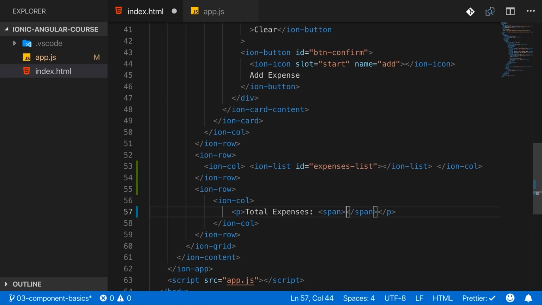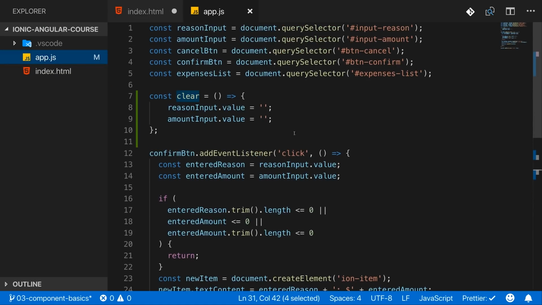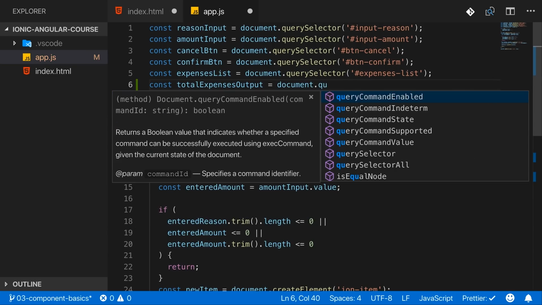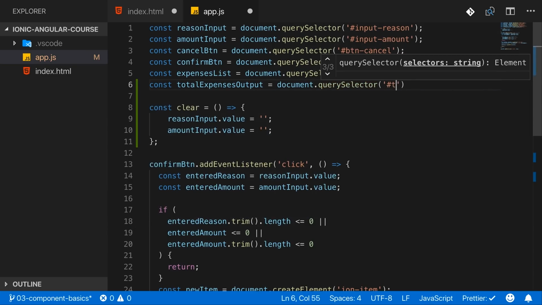And then here I have a span which I'll use as a hook to render my total expenses in. So I'll give this an ID of total expenses so that I can easily get access to that from within my JavaScript code. And with that ID added on that span, we can get access to the total expenses output element, or whatever you want to call it here, with query selector total expenses, like that.